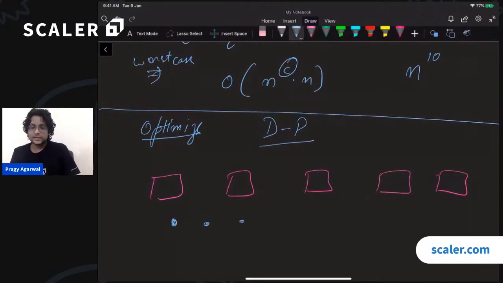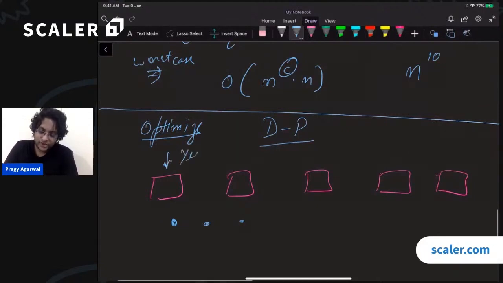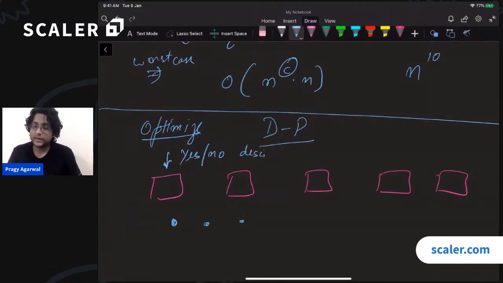For every stall, I have to make a yes/no decision whether to put a cow in there or not. For the first stall, I choose whether to put the cow in or not, and again for the second stall, and so on. I will build my choices, and by DP, I can finally find the answer.